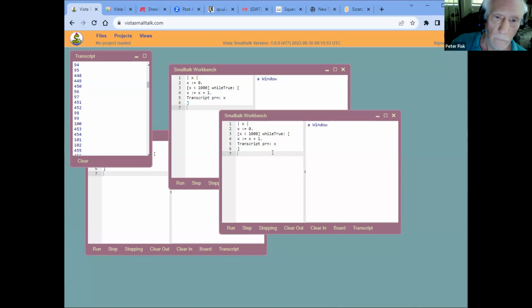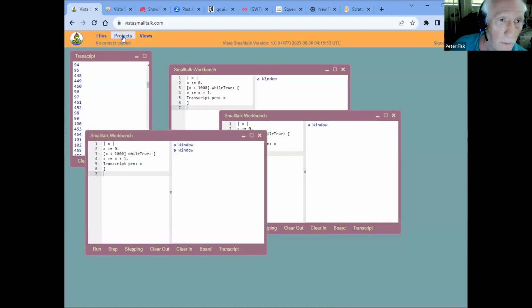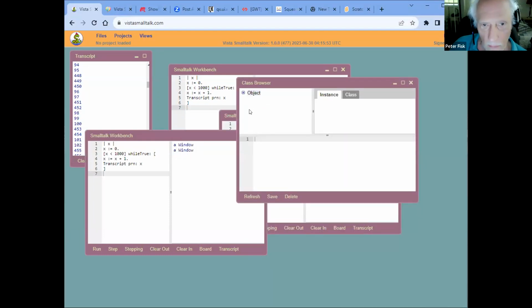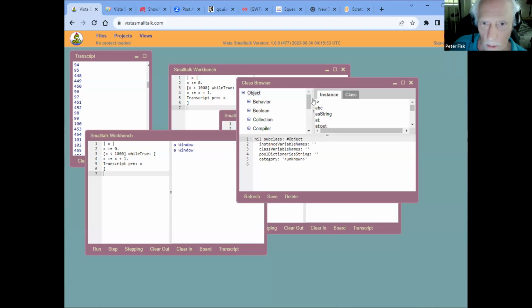When I do a save, in my class browser, if I open the class browser, and again, I shouldn't try to demo it because it probably doesn't work as I remember it. But when I do a save down here, if I make a change, it writes out the image, and the image is normally about, I was going to say less than a megabyte. It's probably about 200 or 300K for the image that I have here. I'd have to look at it again.